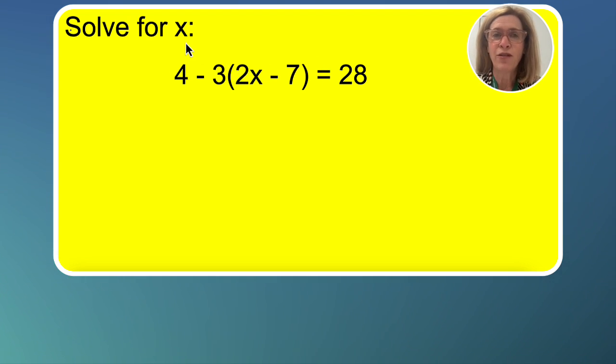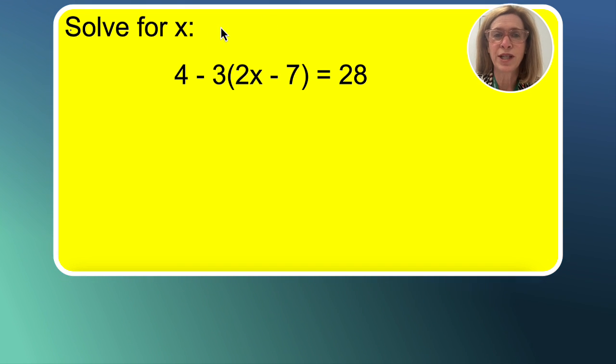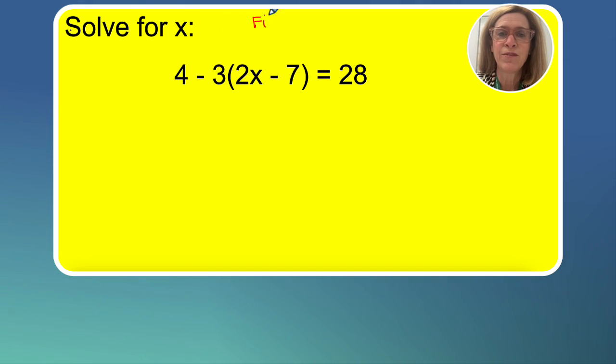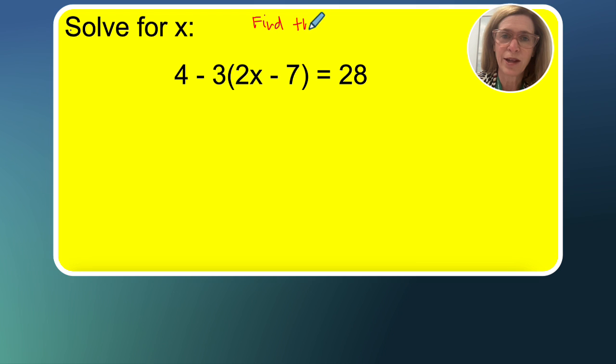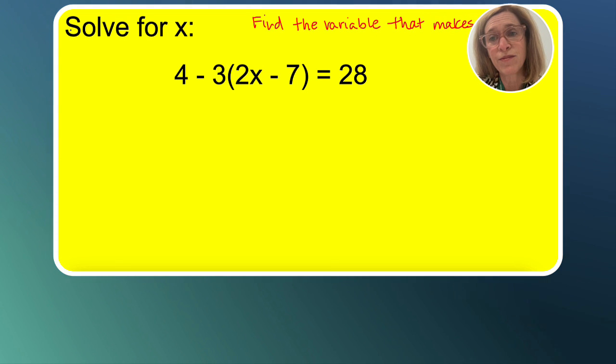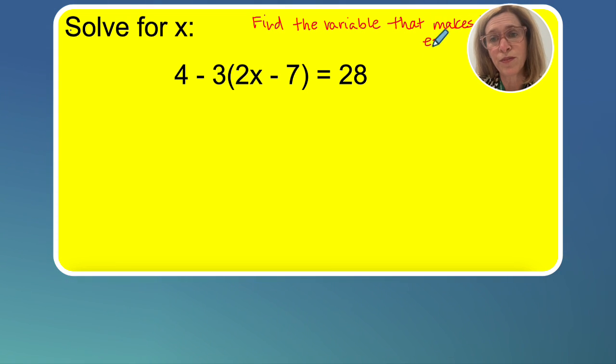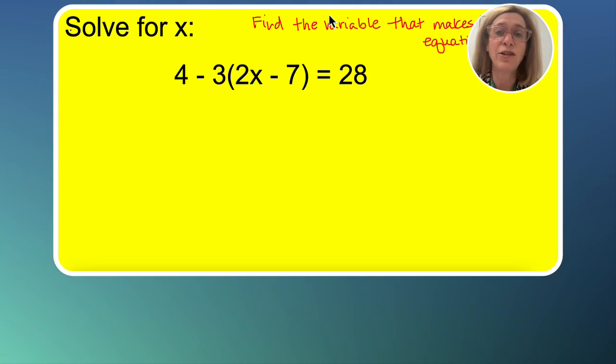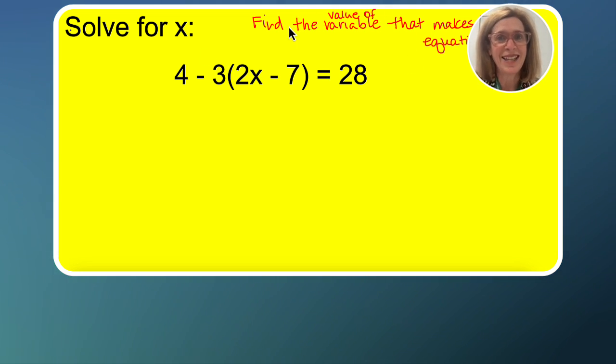When we say solve for x, I want us to make sure we understand that we're trying to find the variable. My handwriting's not so good today. We're trying to find the variable that makes the equation true. Let me restate that: find the value of the variable that makes the equation true. We're going to use that at the end.